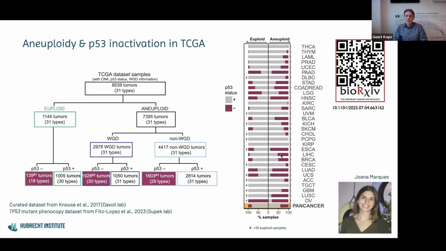But if you look at cancer types, you can actually see quite a few cancer types where euploid and aneuploid either don't have very many p53 mutations, or, for example, like this one, where you have at least equally high numbers of tumors in the euploid cancers that have a p53 mutation as in the aneuploid cancers. So yes, if you do the pan-cancer analysis, it's very clearly associated, but if you look at cancer types, it doesn't always hold up. But of course, it's a very simplistic analysis, right? It's basically aneuploid, yes or no, but there are many features of aneuploidy that we here just ignore. So we wanted to dive a bit deeper into that.